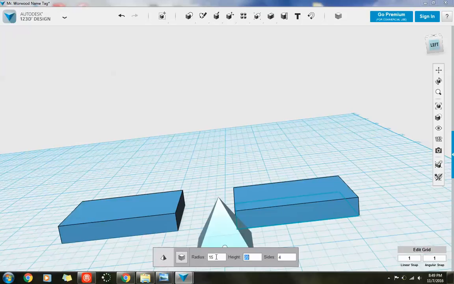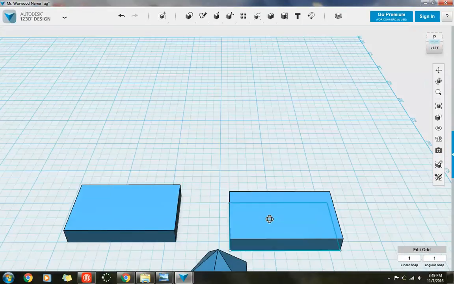Tab. The height on the pyramids, I let you get away with a little taller things because you lose a lot of distance in your length. So it's okay if you go a little taller than the actual design envelope. That's fine. You can keep it at 20 if you want. You can add more sides or less sides. I just did 5 just for fun. Hit enter. There's a pyramid with 5 sides.